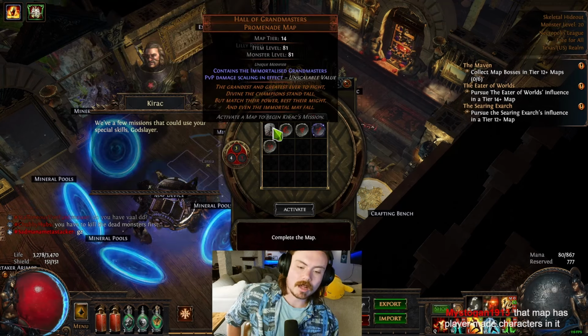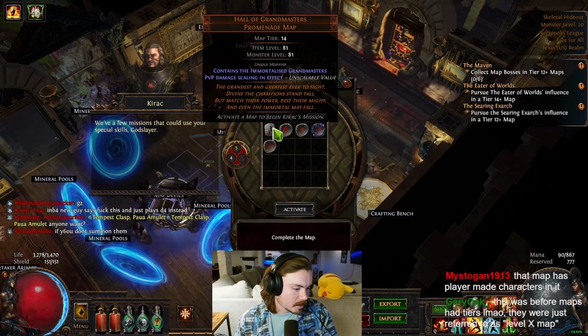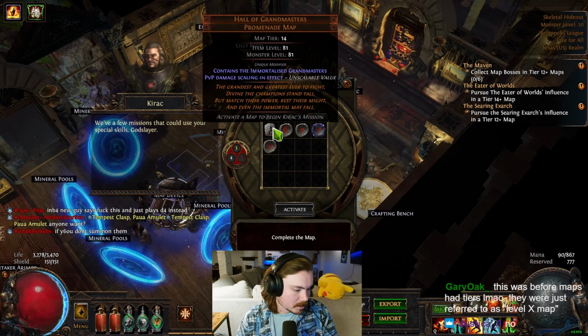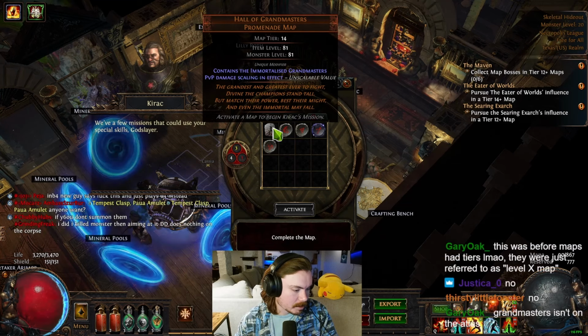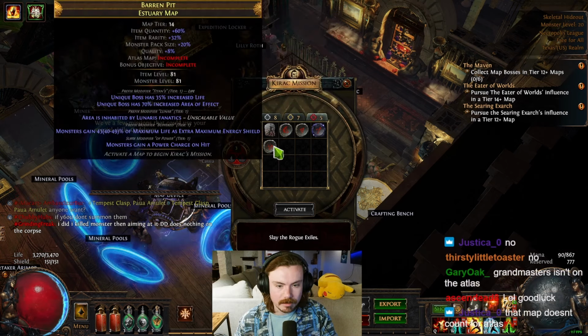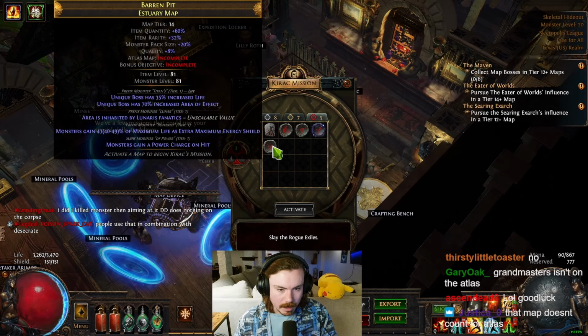Will I need to do it? I'll need to do it to complete my Atlas eventually, though, right? That map has player-made characters in it. Oh, that's interesting. This was before maps had tiers. They were just referred to as level X map. Oh, Grandmasters isn't in the Atlas. Okay, good. I'm not going to do it then. I guess I'll do Estuary.